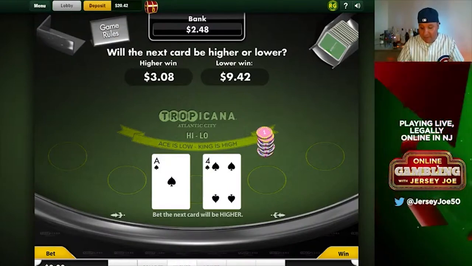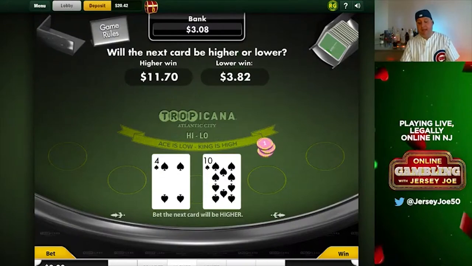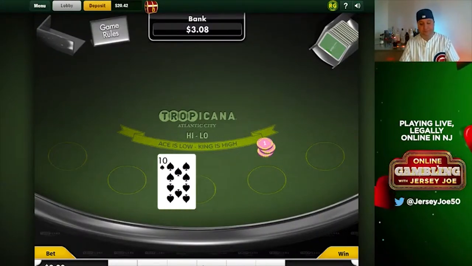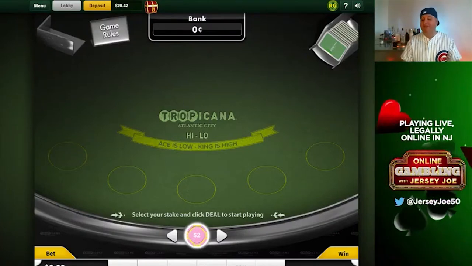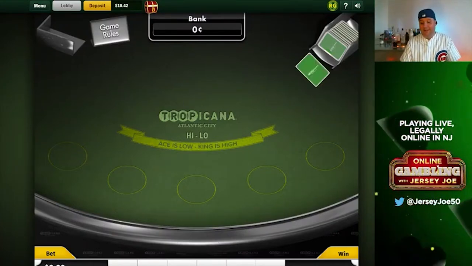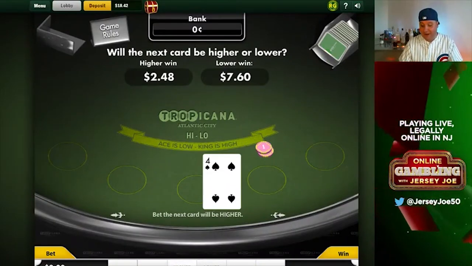Let's go higher for the 308 bet. There you go, 10. Well, to win 80 some cents, I'm going to go lower. Nope, and there you go right there. It's just, again, doesn't feel good, right? I mean, just, I don't know. But again, they don't make these casinos on winners, right? Okay, $4 says higher. Let's try it, though.